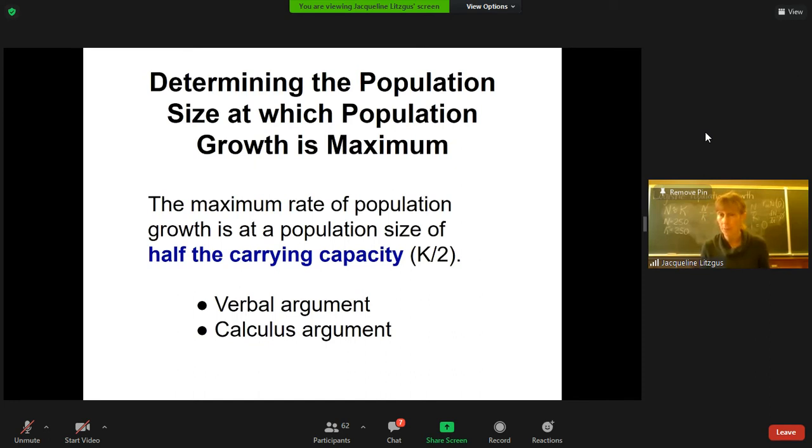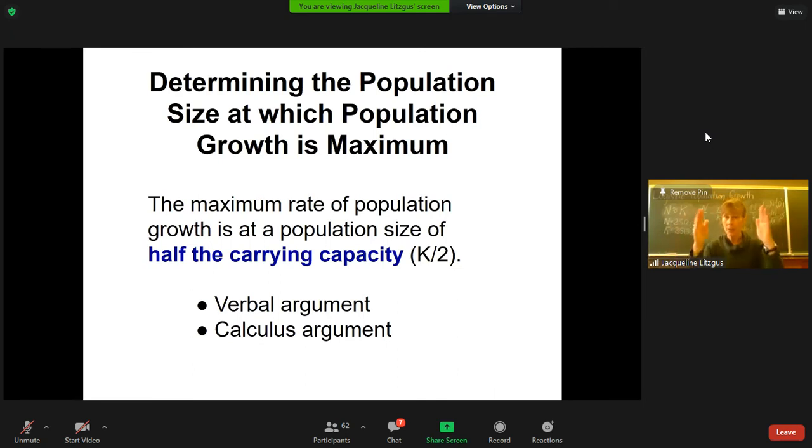Since there are individuals present, but they're not reproducing many offspring because of the competition, again, the overall population growth rate will be low. So at small population sizes, overall population growth rate is low, even though a few individuals are producing at their maximum. On the opposite end, when the population is really big, you have lots of individuals who could potentially reproduce, but the competition is so intense that they're not reproducing successfully. So again, we have a small population growth rate overall.